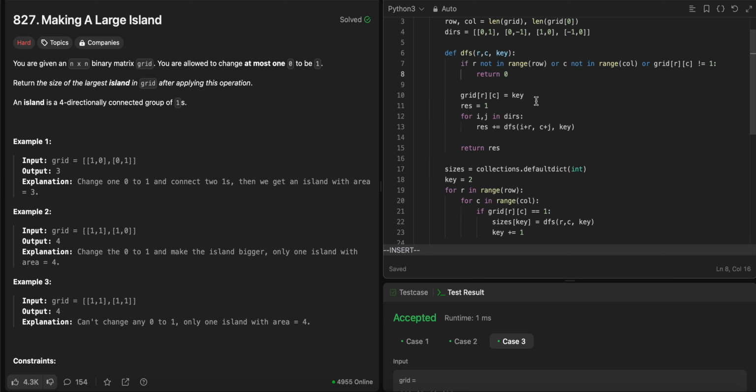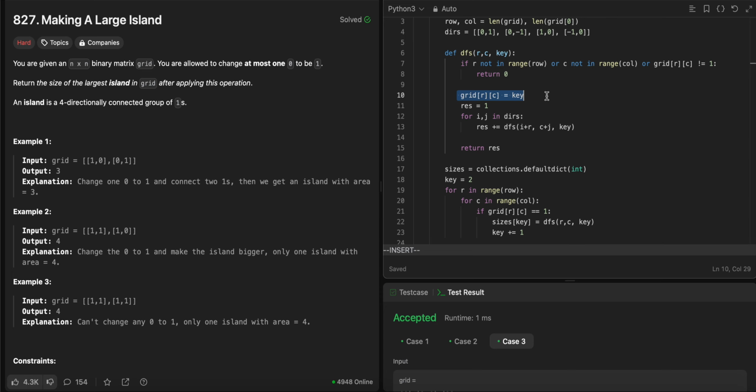So I'm going to be DFSing. This is basically just a DFS where it checks if it's in boundaries, and if it's not equal to 1. If it's not equal to 1, it can mean 2 things: it's 0, which is not an island, or it's already visited, so it has some other key, because I'm going to replace the value with the key. If this ID is like 5, that means it's visited already. Anyways, we set the current cell to a key.